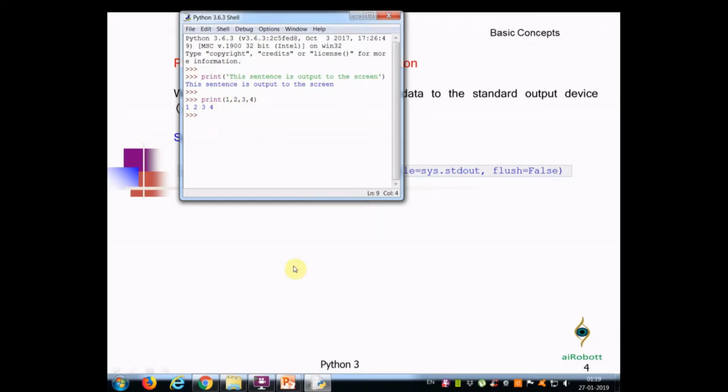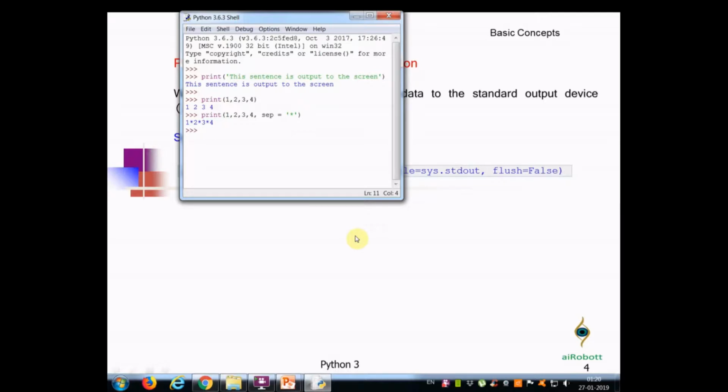Now we use the separator: print 1, 2, 3, 4, separator equal to star. We are separating each value with the star. See the output here: 1 star 2 star 3 star 4.